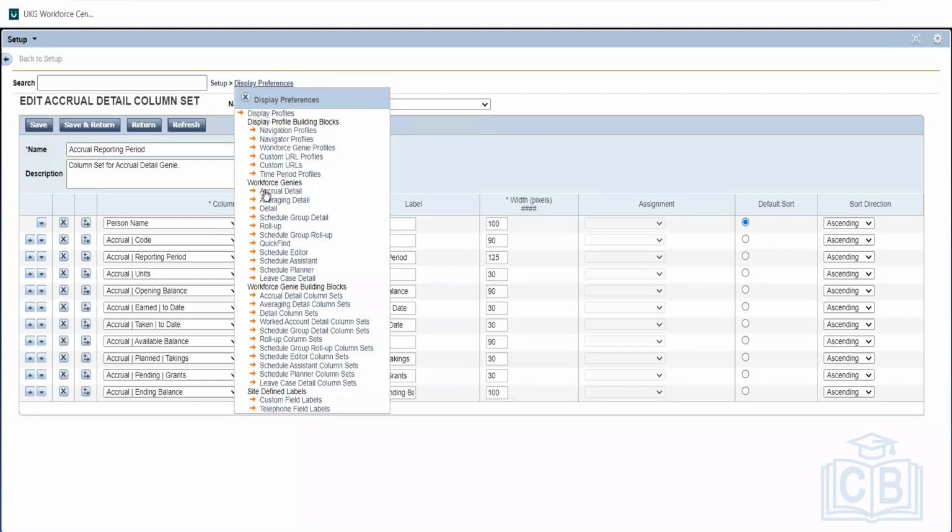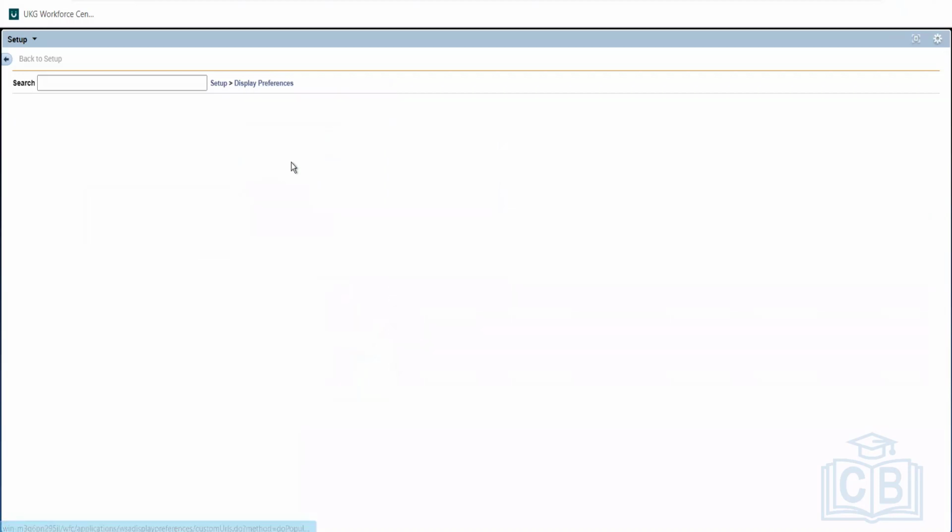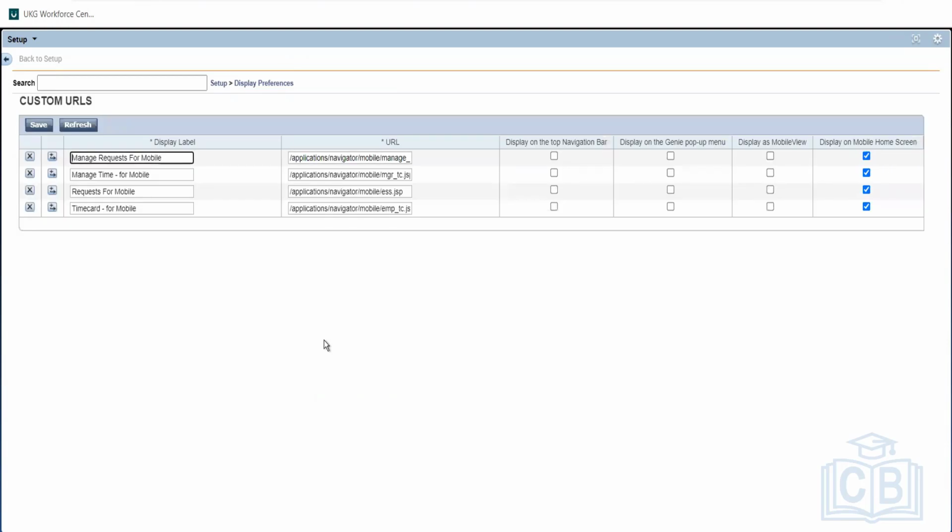Okay. So today I'll just give an overview of custom URLs and custom URL profiles. We have 15 more minutes, so I'll just give a heads up on custom URLs. This is not an important topic, just a normal item to know. These are the URLs that determine where we are taken when we click on a particular item.